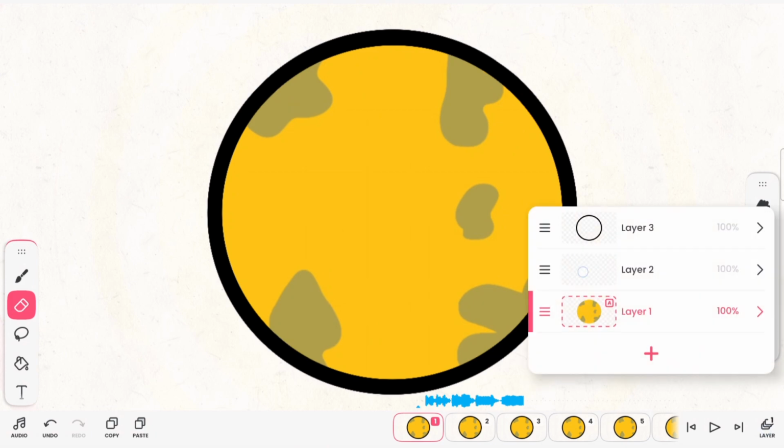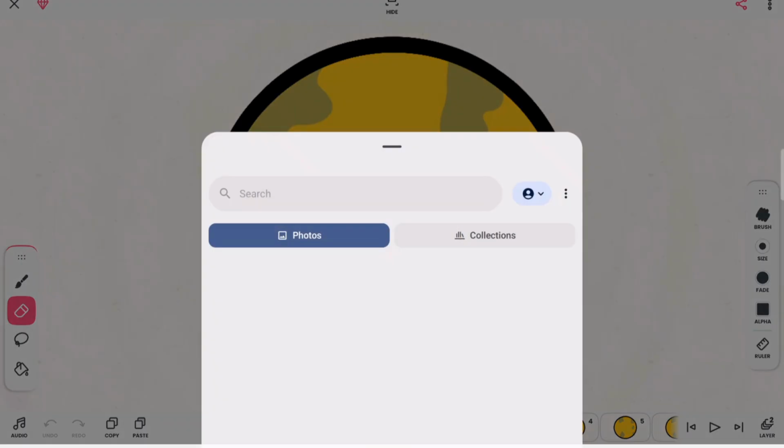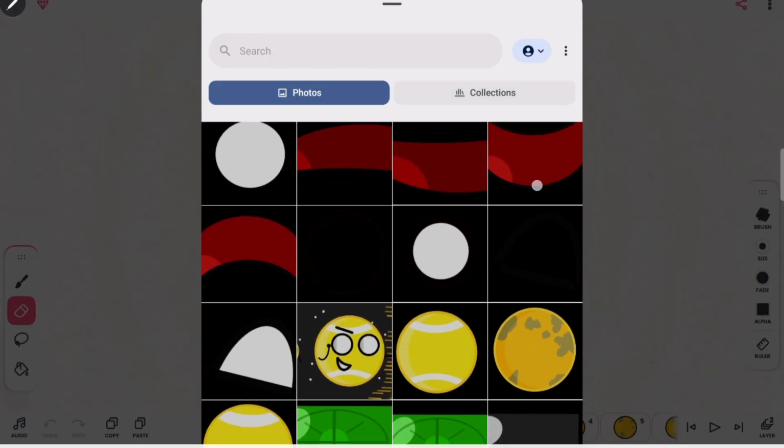If so, let's start eyes. I'm gonna get the eyes that I made.